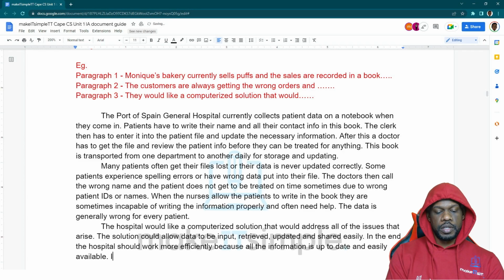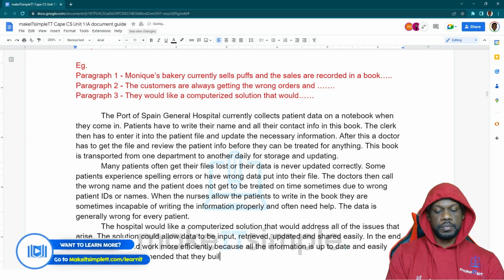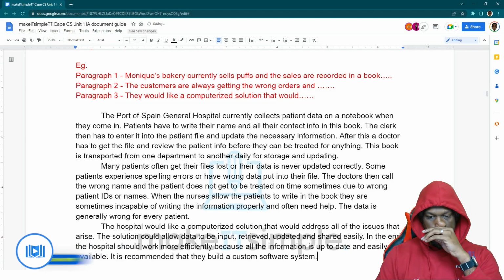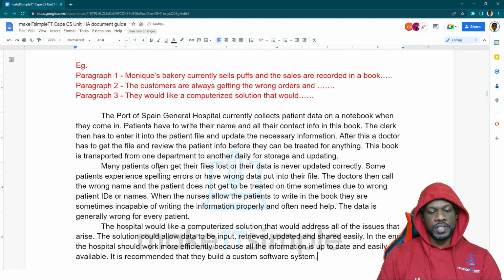It is recommended that they build a custom software system. Right, that's what we're trying to do. That's your problem definition there.